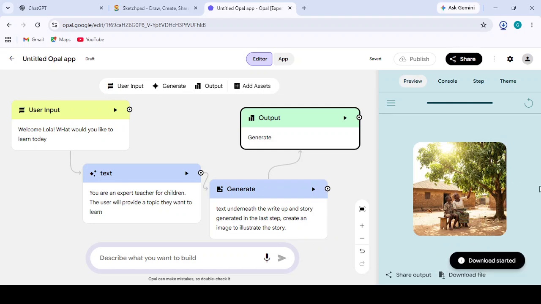Okay. All right. There is an issue in the workflow, because you see it only gave us the image without the write-up. So if that happens, then you have to come back to your workflow. That means there's something wrong with your workflow. Now, in this case, what happened is that because we added generate as the next step, it assumed that it should generate everything, all the information we gave it here.